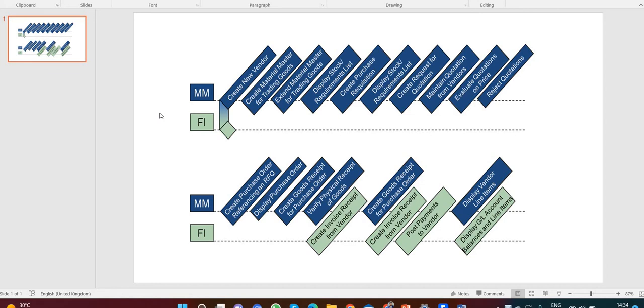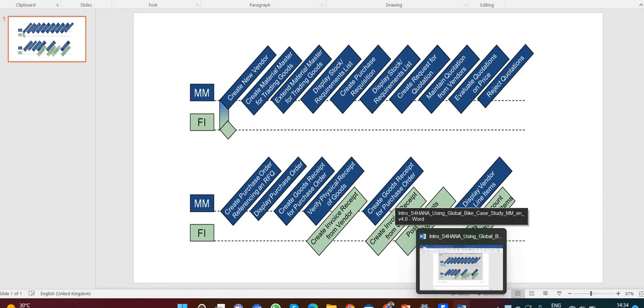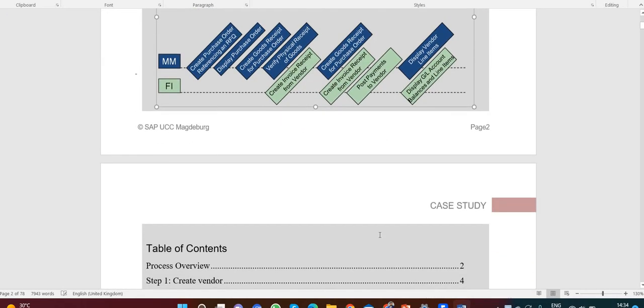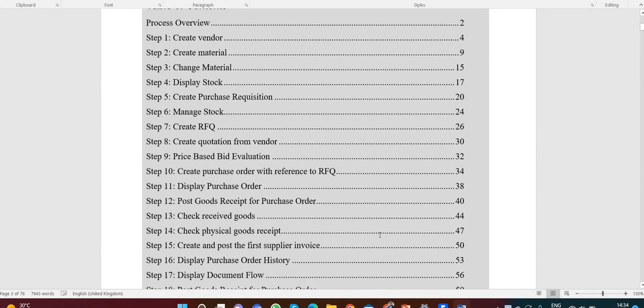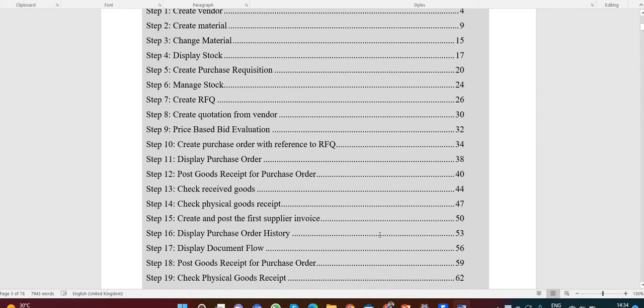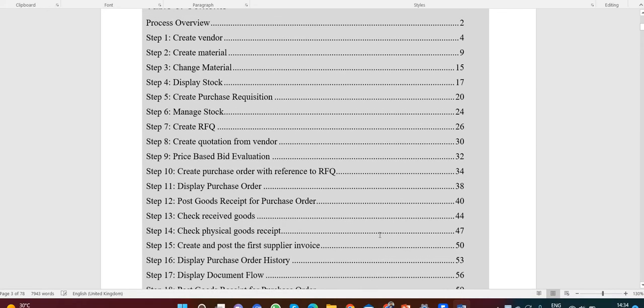This is a materials management case that we are going to make a video on today. Most probably this video will also be divided into two parts, so in the first part we will see how much we can cover. These are the steps that we have to complete in the materials management case. All these steps are there. I can show you as a list as well. Here is the list. These are the steps that we are going to perform.